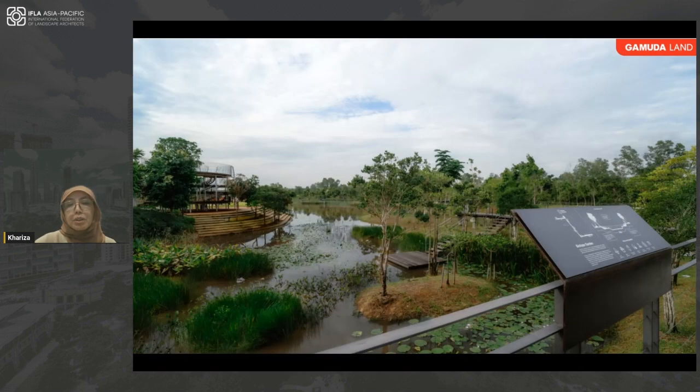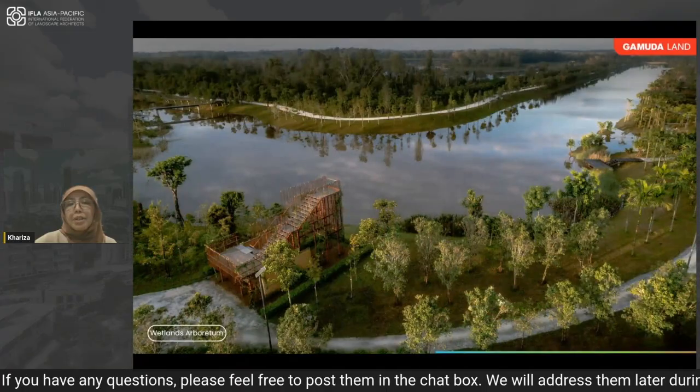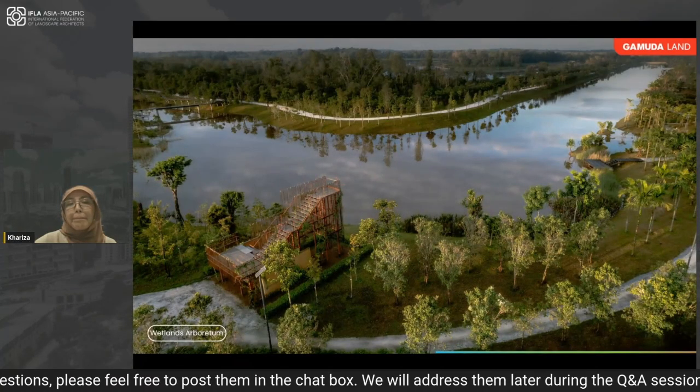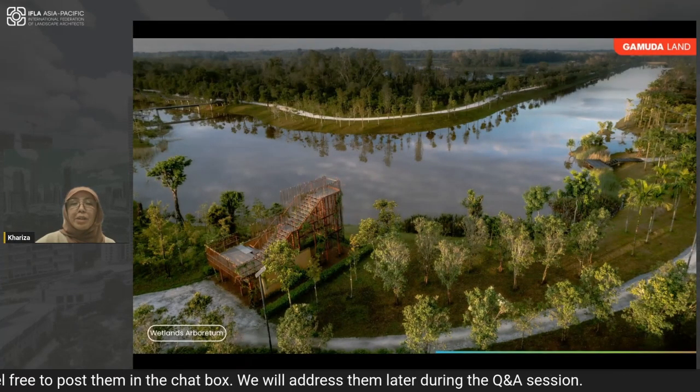Other than that, we also encourage interactive signboards to educate our residents and users on why it is important to take care of the wetlands ecosystem, what will be the contribution to us, and why we are doing certain things. And we also designed a pavilion that doesn't look like a pavilion.